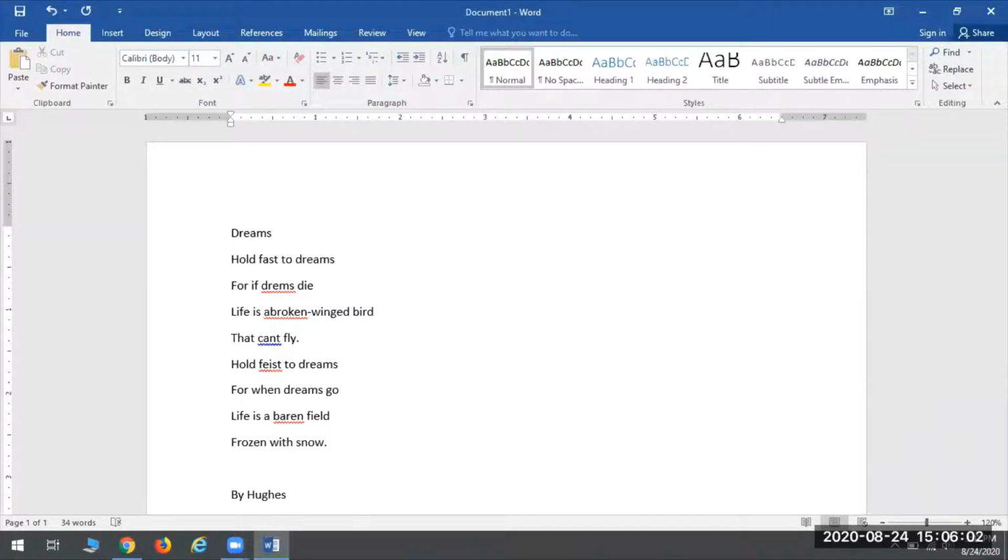Let's talk about how to insert text, and I'm talking about inserting text after you've already typed something. For example, with this by Hughes that we just typed in, let's say that we needed to type in his first name because we forgot to put it in there. So I'm going to use my left arrow key to get before the first H of Hughes. I'm going to tap and get all the way over there. There we go. Now I'm going to type in his first name and watch what happens to Hughes as I type this. And then we put a space. There we go. You can see it just pushed over Hughes to make room for our text.